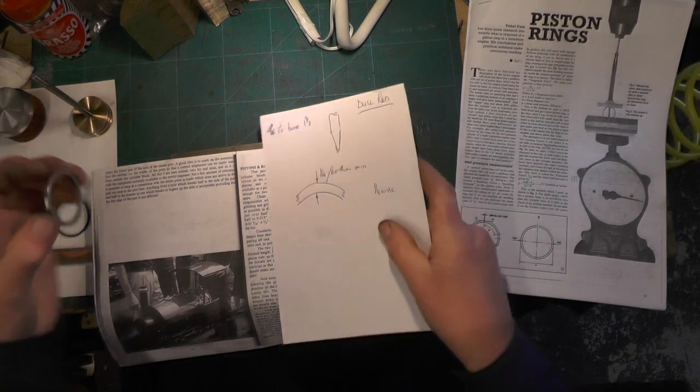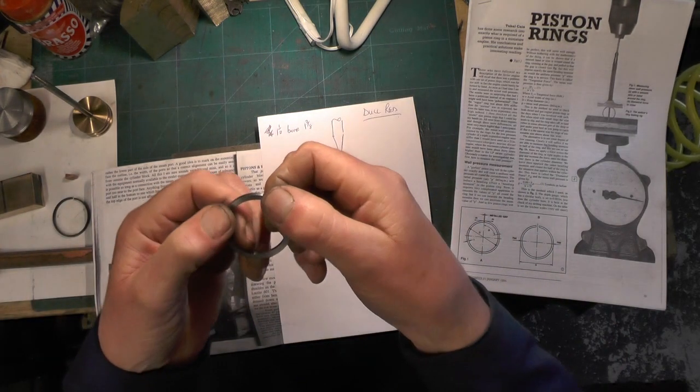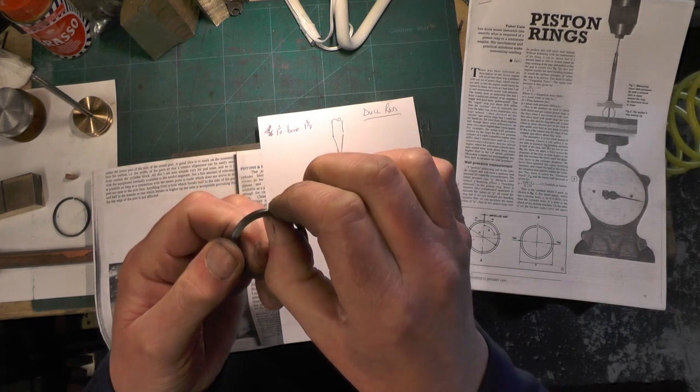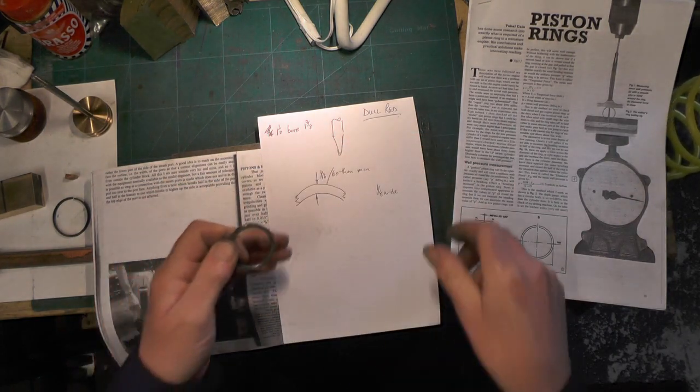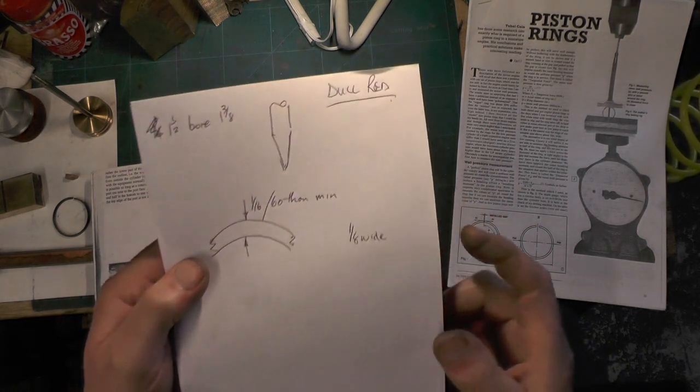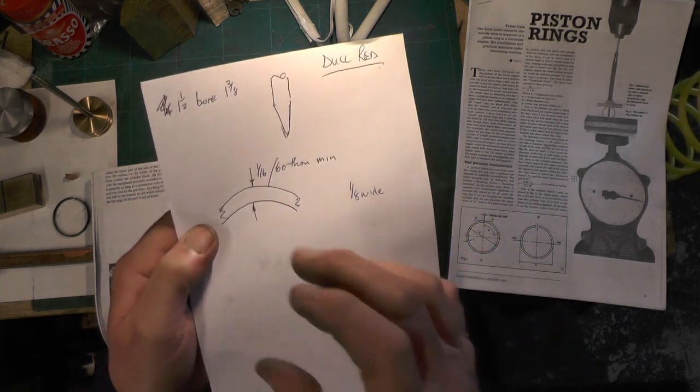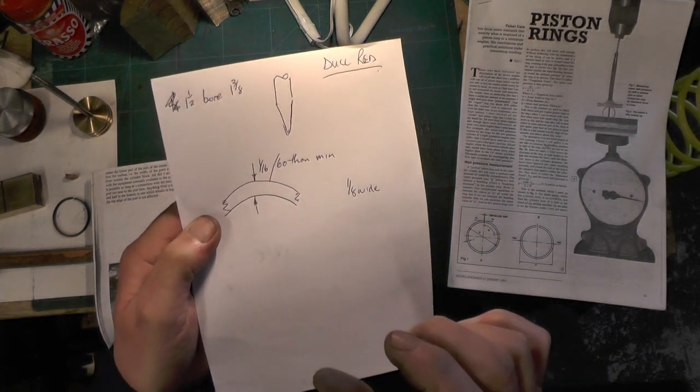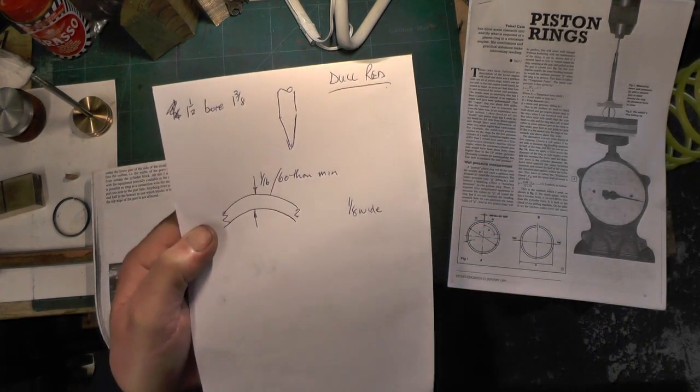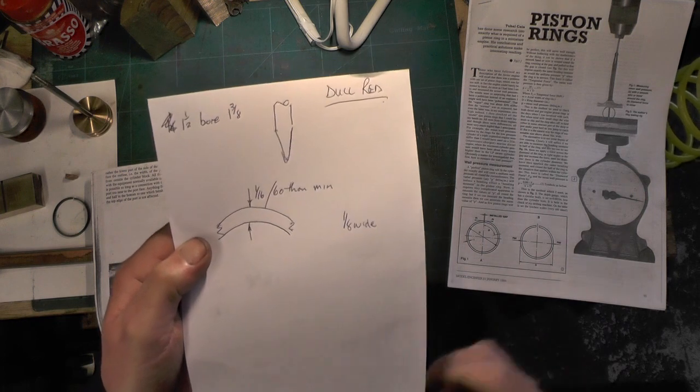I don't want to be making a piston ring like I've done, with a radial thickness on the wall that thick. Peter told me to go maximum of 1/16th. The actual width, the axial width doesn't matter, it's the radial width that matters, if you want to be successful.